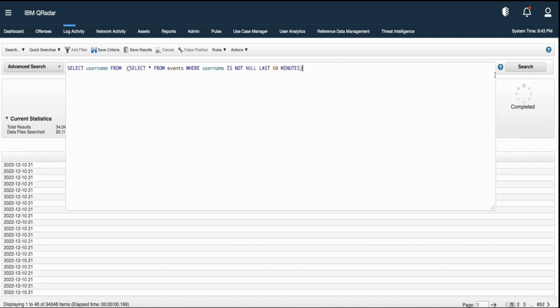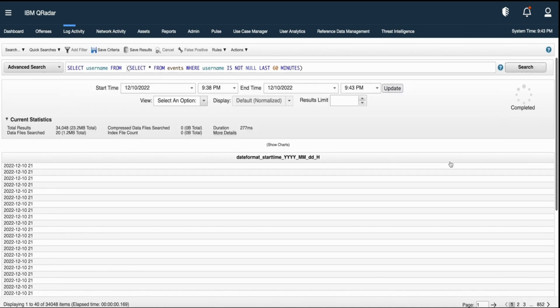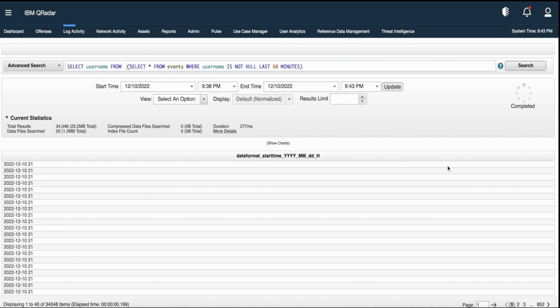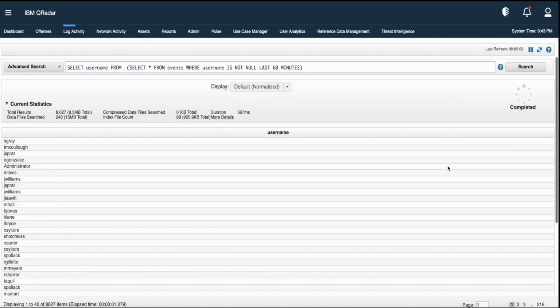Now let us understand what an AQL subquery is. You can use an AQL subquery as a data source that is referred to or searched by the main query. We can use the FROM or IN clause to refine an AQL query by referring to the data that is retrieved by the subquery. The nested select statement in parenthesis is a subquery. So whenever you write any subquery, you need to write your subquery in parenthesis. The subquery is run first and it provides the data that is used by the main query.